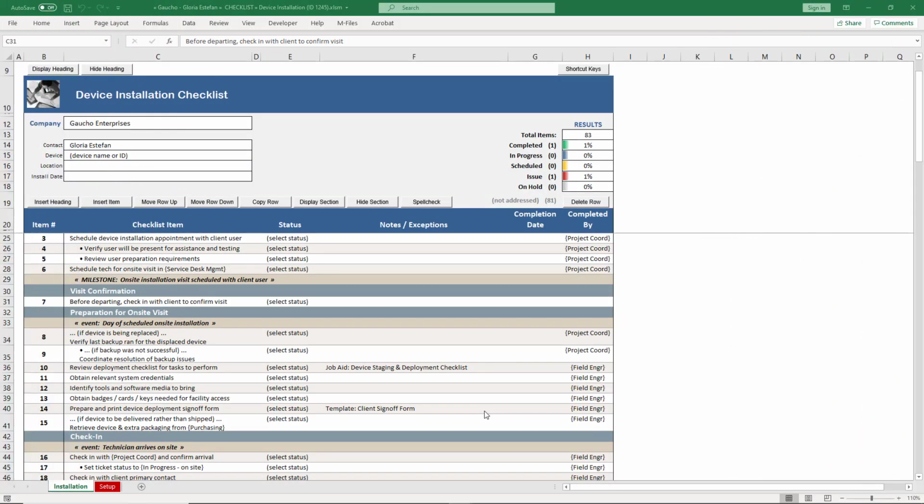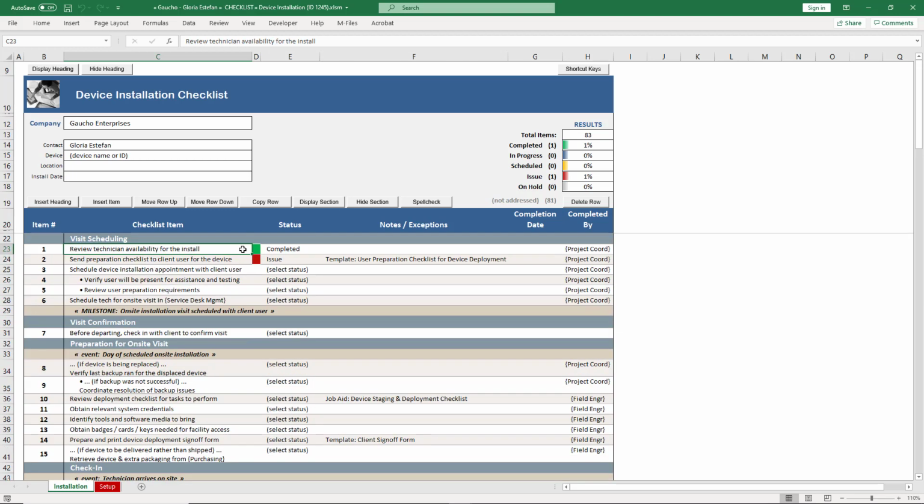So let's look at how the keyboard shortcuts function. For example, move row up and move row down. Just simply Control Shift up arrow and Control Shift down arrow. I can insert items and delete rows as well. The insert item key is Control Shift insert, and the delete key is Control Shift delete. As I mentioned, you can only insert items through shortcut keys, not heading rows. However, the delete function in shortcut keys works on both headers and items.